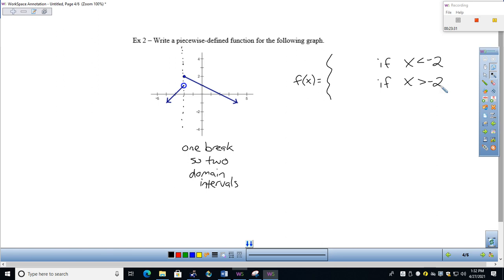Now, if you notice, open dot, closed dot situation, in order to figure out it's defined at one of them but not the other, which is absolutely what we need. So I have an open dot on the graph to the left of -2. So this is going to stay as is without the or equals. But I have a closed dot on the graph going to the right of -2, so my or equals would go there. It can't go under both. That wouldn't make any sense. And it goes under this one, again, because of the closed dot. So 2 ifs. My break is at -2.